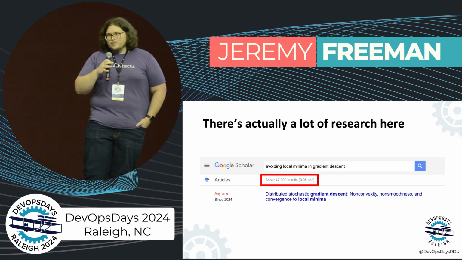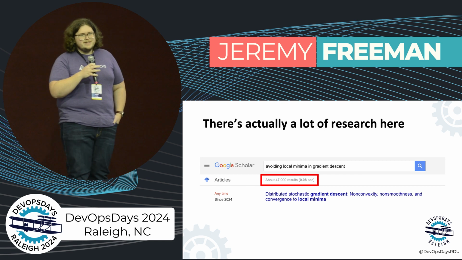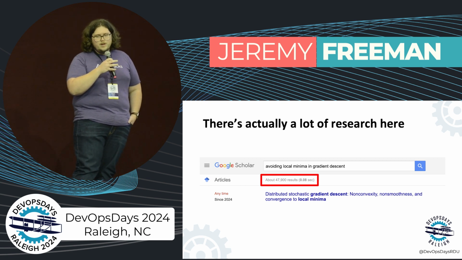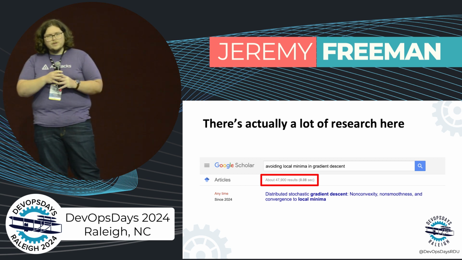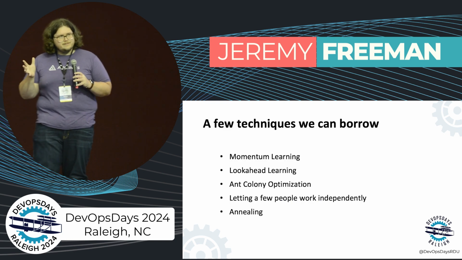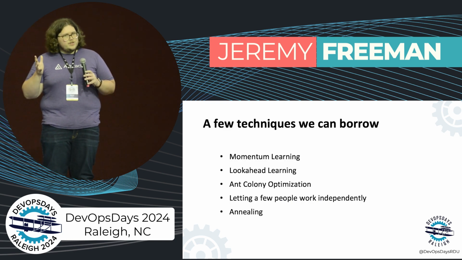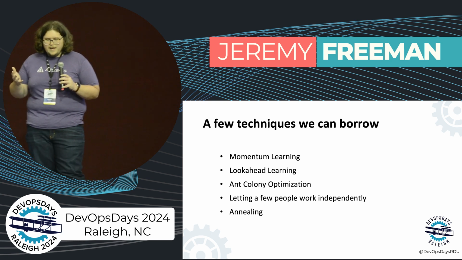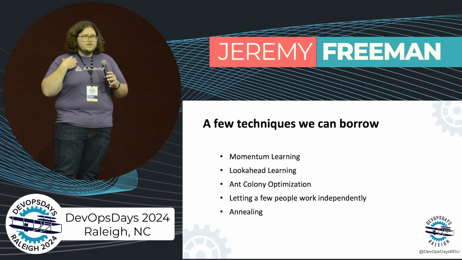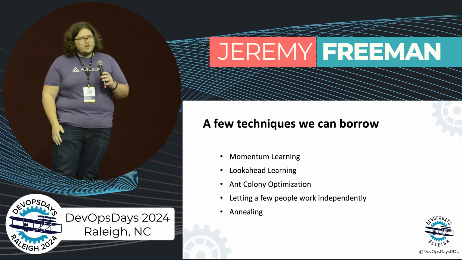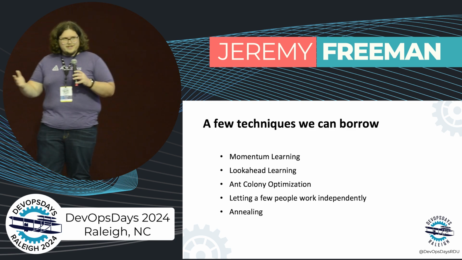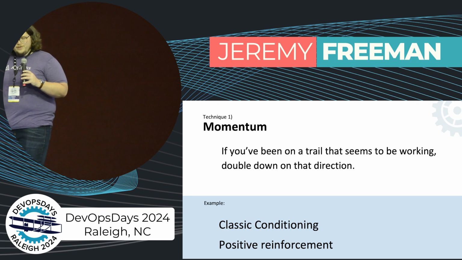But their solutions are pretty math heavy, and it doesn't make a lot of sense to translate that to traditional problem solving. So I want to show 5 techniques very briefly that machine learning engineers have used to get around this problem for a while, and what they mean in terms of how we as humans approach problems and how you could potentially apply these. This is going to be fast, so feel free to look these up later.